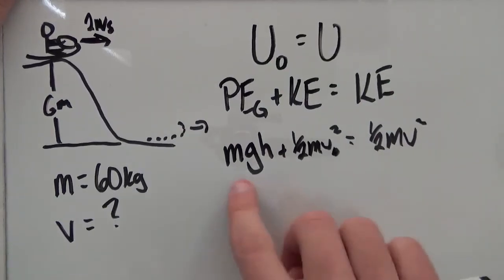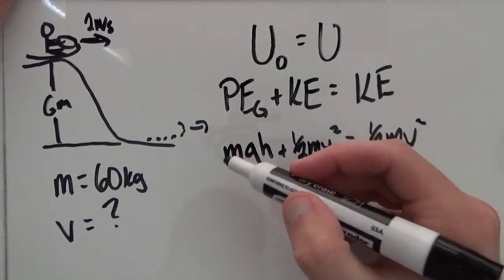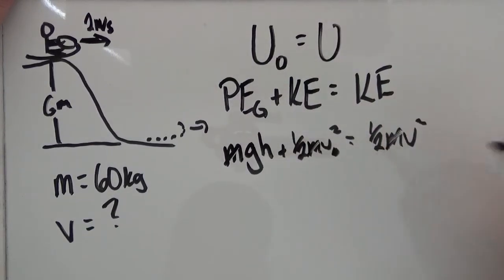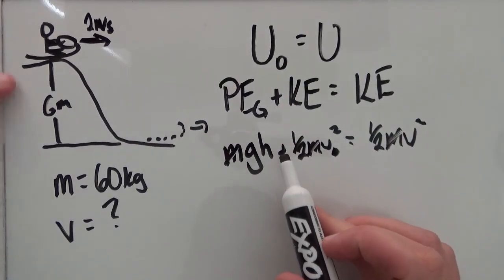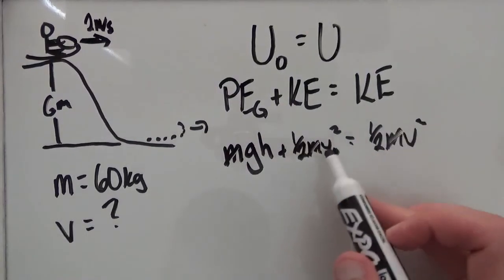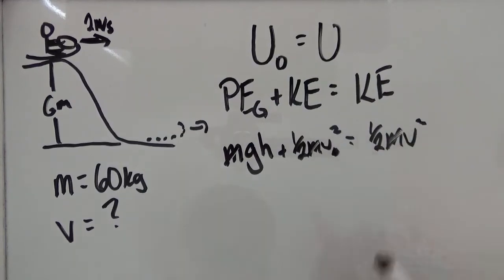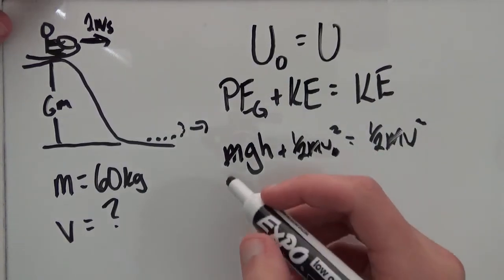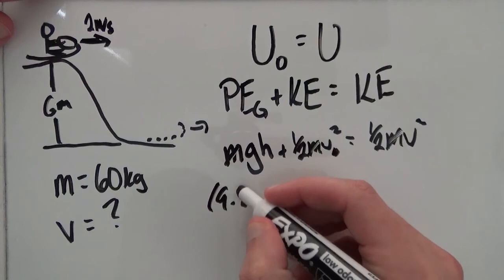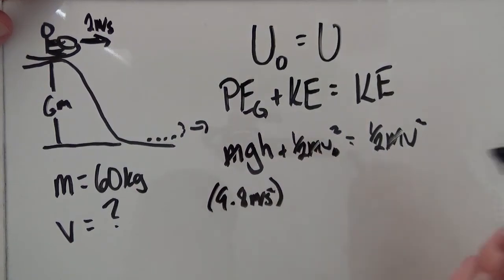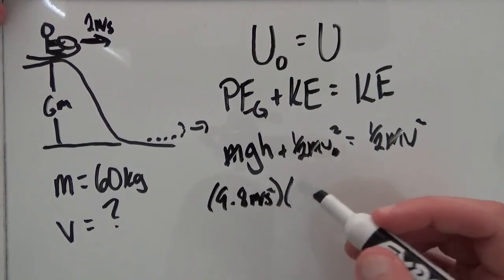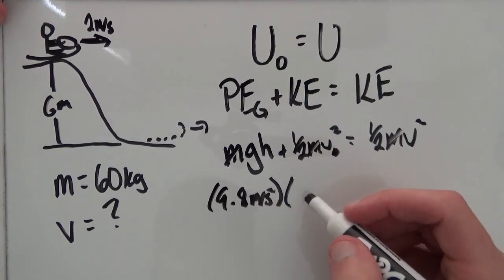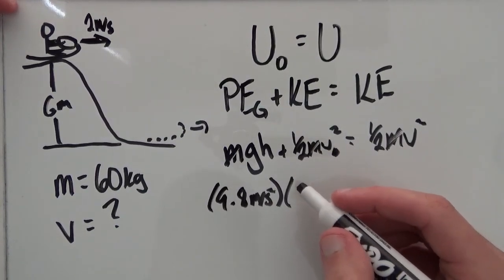Notice, like I said, whenever friction isn't involved, the masses cancel out. So we can skip plugging those in, but then we just plug in, we have g, we have h, our initial height, right, that 6 meters, we have initial velocity, and then all we're left with is final velocity, which is what we're looking for, so we can solve this. g is 9.8 meters per second squared. The test will probably have you use 10 anywhere that you calculate, so sad face, you can use 10, I guess.